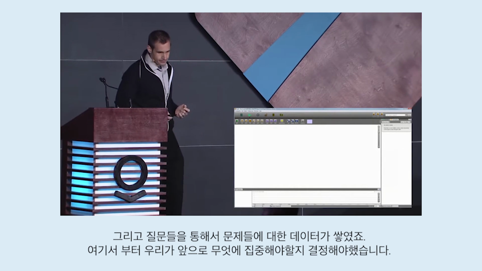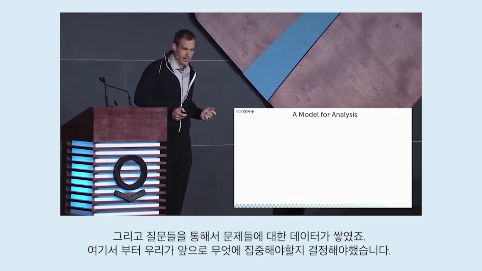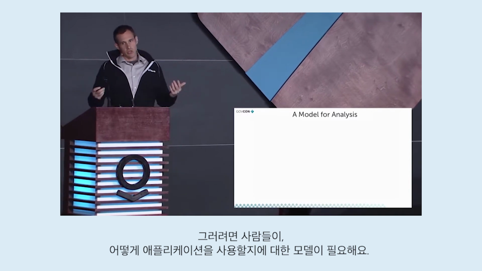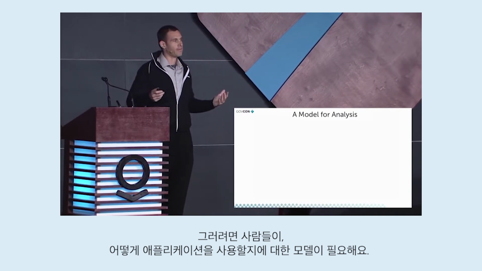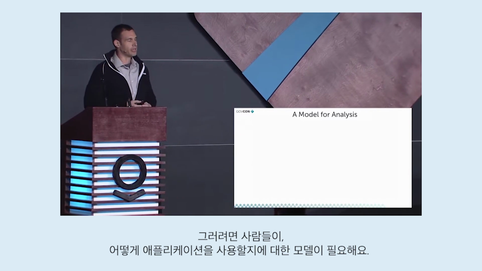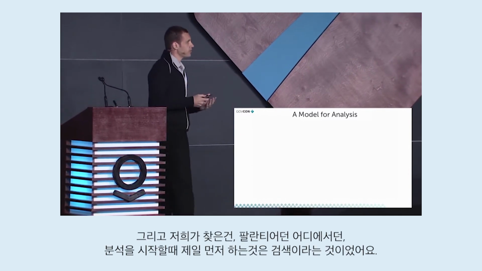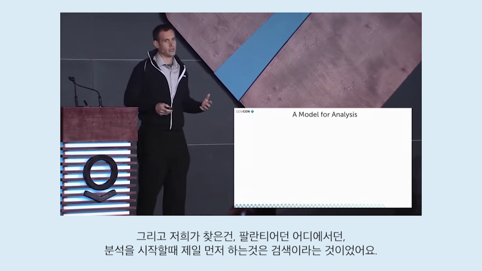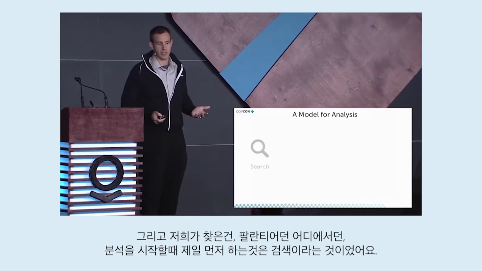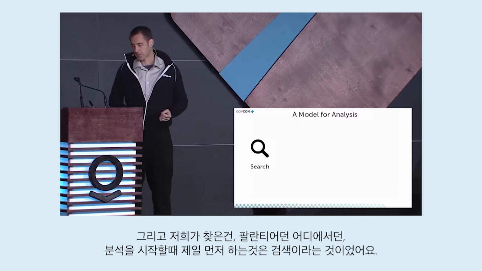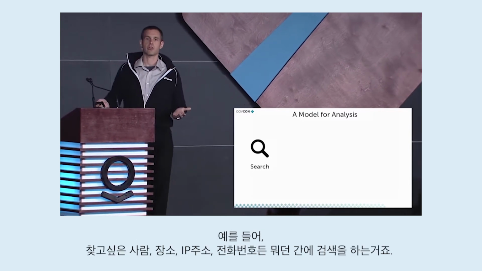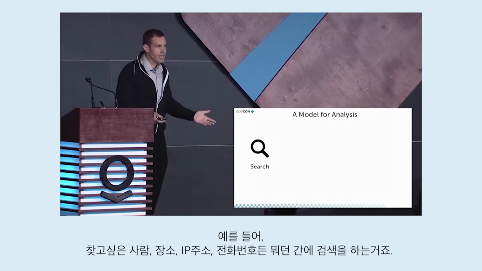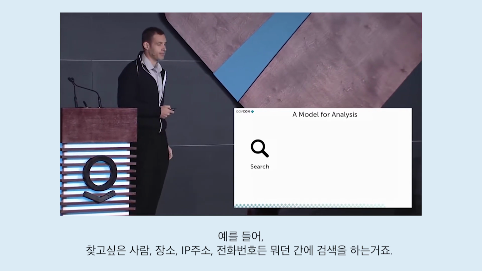So from here, we had to decide what it is we should work on. And to do that, you have to have a model for how people are going to use the application. And what we found was that when you're starting to do some analysis in Palantir or really anywhere, you have to start somewhere. And that starting place is some form of search, right? Either you're searching for a person that you're interested in, a geographic area, an IP address, a phone number, whatever it is in your domain.